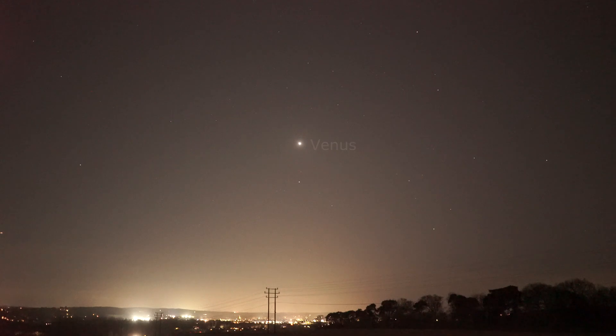I'm recording this from the Thames Valley, about 15 miles from Heathrow Airport, so we will get a lot of planes — but I guess a lot of us have to put up with those these days. Directly below Venus you can see the planet Saturn, that sort of spark which is really not very bright at the moment.